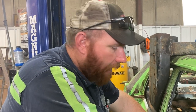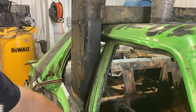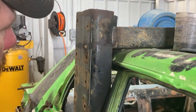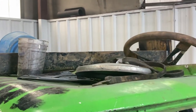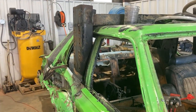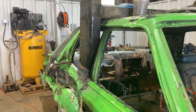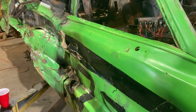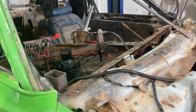According to my rules guy, this is legal. Ain't made it through tech yet, so we don't know. And there's your roll cage, or your roll bar, rather. You just run it on the outside. What is that frame from? Just scrap out of your pile? Well, it was actually out of a Peterbilt road tractor. The frame cracked in one spot, and so the insurance company paid us to replace the rail, and so we found a good purpose for the rail.